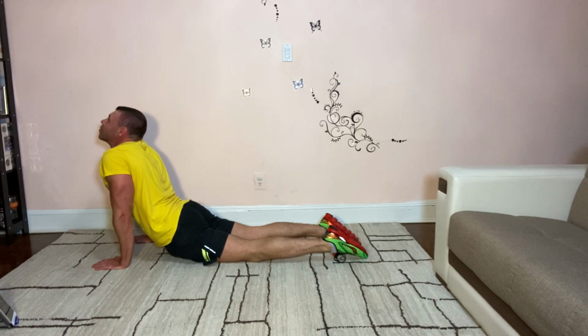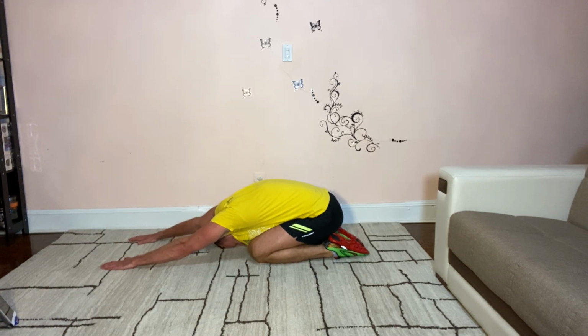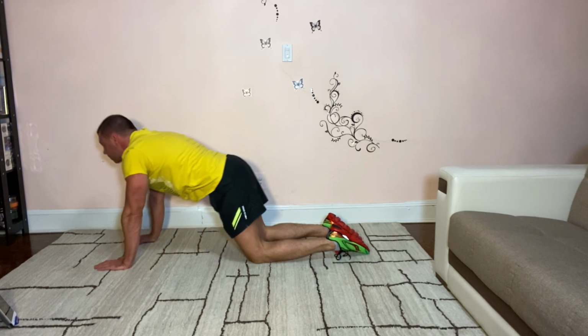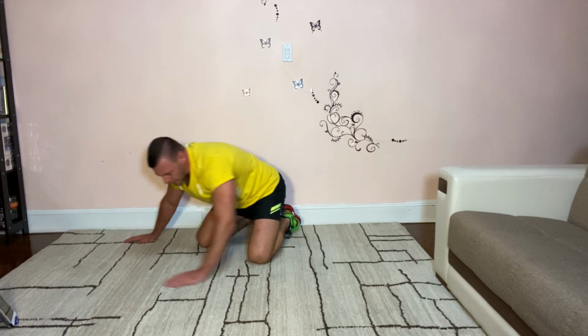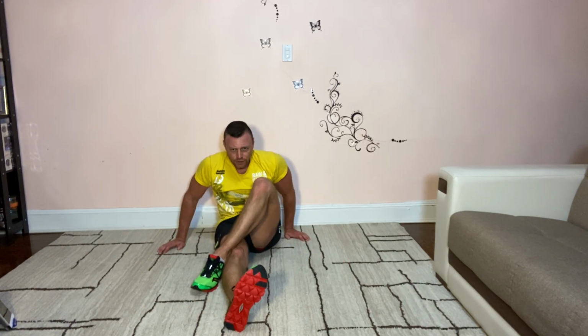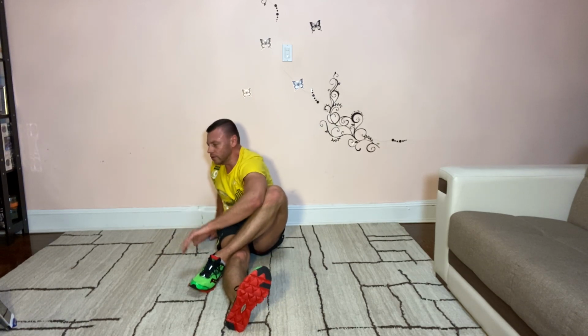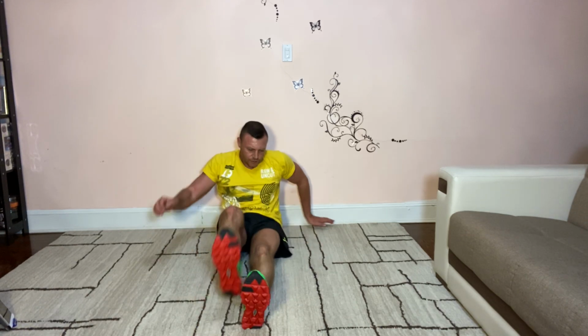Now come up, push your lower back to the floor and head up. Hold for about 5 seconds. Now back to this. Okay, good. Now legs in front of you. Right leg in front, left leg over. Left elbow. And push on your knee. Twist your back a little bit. Okay, now switch.